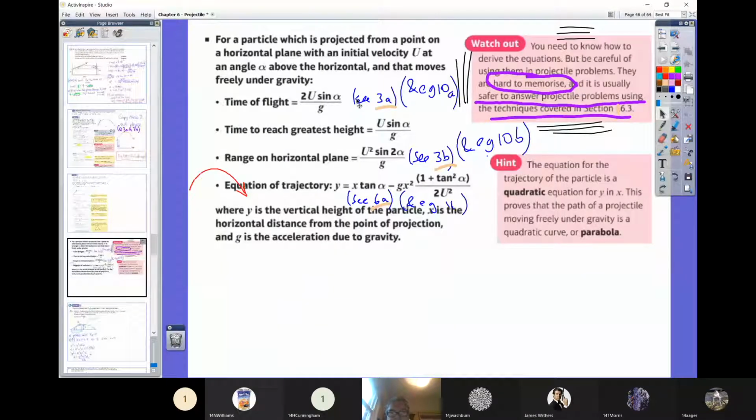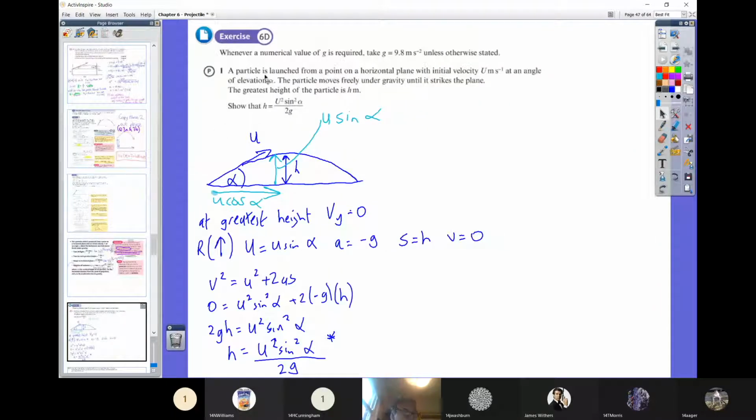Yes, they do crop up. And that one there, the equation of the trajectory, that's question 6A when you do it, and that's example 11. So in short, I don't really want us to go through example 10A and 10B, and example 11 now. I think you're better off coming across them when you do questions 3 and 6 in the exercise, please. So what I want us to do is just to work through exercise 6D.